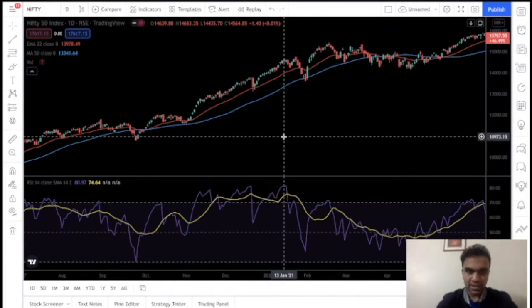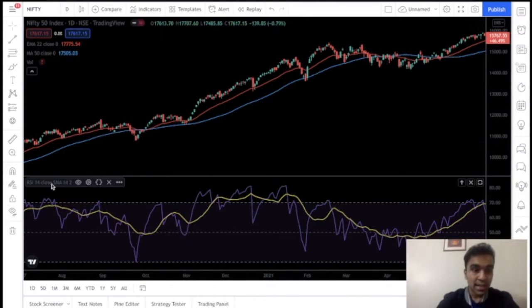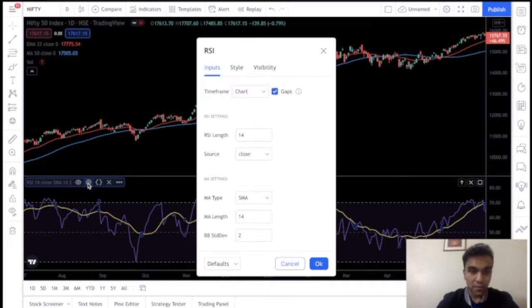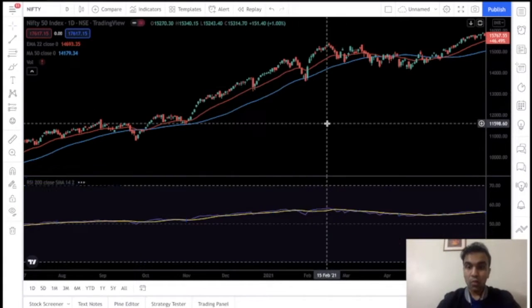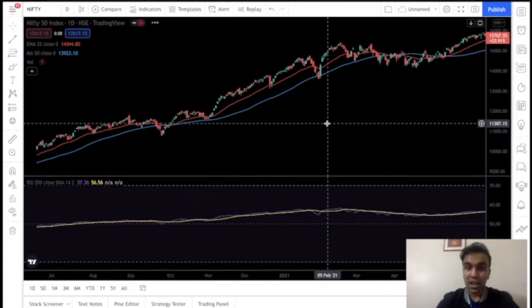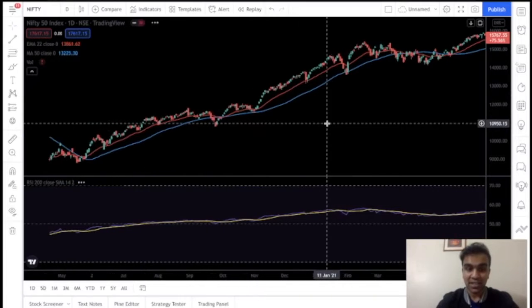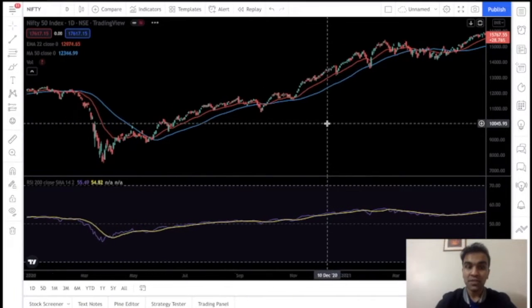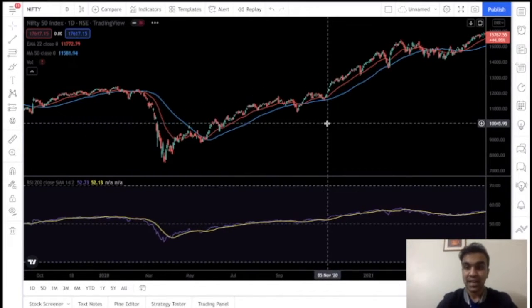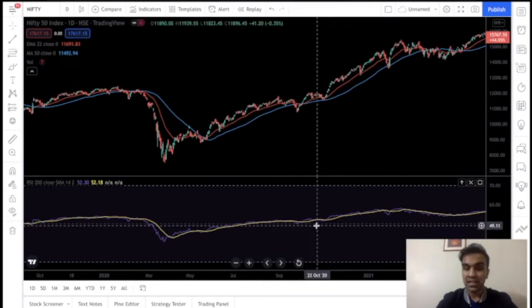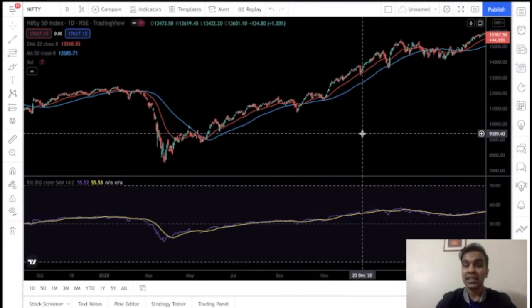Now another interesting thing which you can do with the RSI is that let's suppose I change the period from 14 here, right, to 200. Yep. Now this is looking like a very weird chart, but many people have this very unique strategy which they use. That is, if you have such a long-term period for your RSI, right, any value of the RSI above 50 would indicate that the market is in a very strong uptrend. This is somewhat of a rule and a very back-tested strategy, and one can follow this strategy.